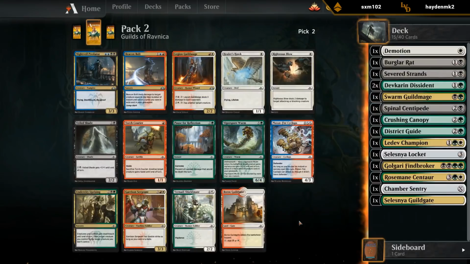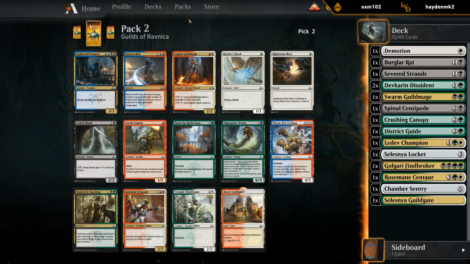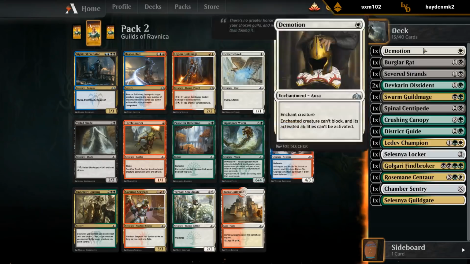Now we get that Shieldmate that I was talking about earlier. Not an exciting second pick compared to all these powerful uncommons. But no Golgari or Selesnya uncommon in this pack. So do we take a Shieldmate? Probably better than Worm at the moment. Leaves us a bit more open.